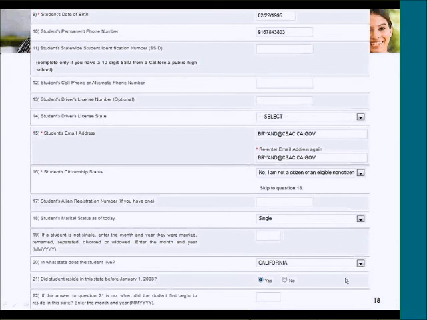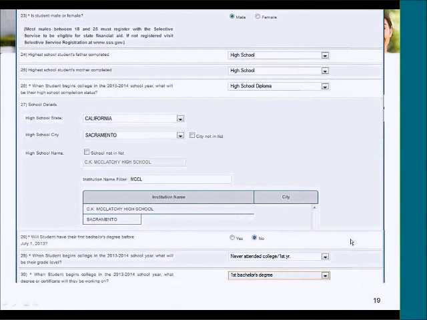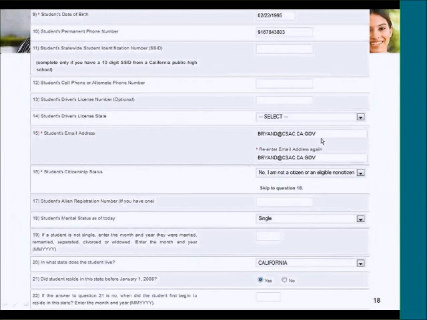Now, on this application, if there's a question like the student's driver's license that doesn't have that little red asterisk, if you can see that, that's a question the student can just leave blank, okay? So we don't need their cell phone number or their driver's license number, if they even have one. They just leave it blank, okay? And if they don't have an alien registration number, or if they have an alien registration number that they received through DACA, they can leave question 18 blank. Those are not mandatory questions.